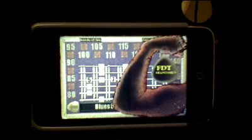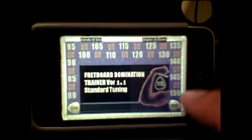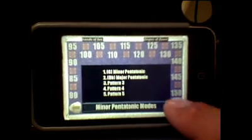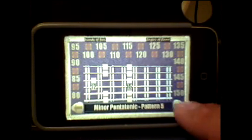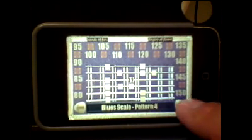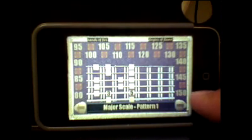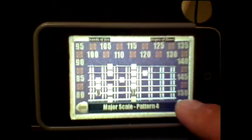Okay, let's turn it on. So what we have is just a list of the scales. You've got your 5 minor pentatonic patterns, and you've got your major scale patterns, 5 as well, 5 for all these. Your blues, we'll just pass the blues.